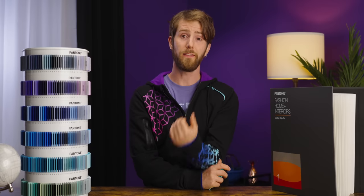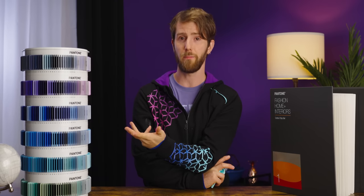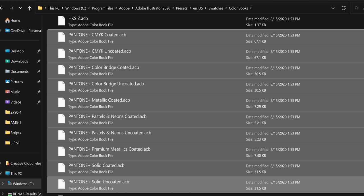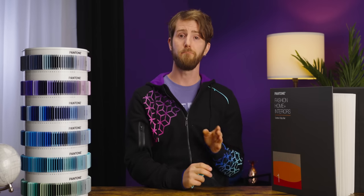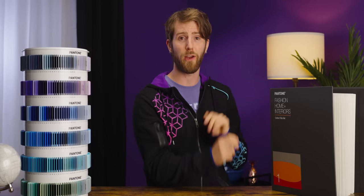The good news is that if you desperately need to cling to Adobe's apparently quite outdated Pantone books and can't or don't want to pay Pantone's fee, there are ways around it, at least for now. Three books are still going to be part of the suite, so you might not even need to bother. Arguably the easiest workaround, if you aren't covered by those, is to simply copy the books out of your old version and drop them into the new one that doesn't have them. This may not work forever though, and obviously those outdated books aren't getting any fresher this way.